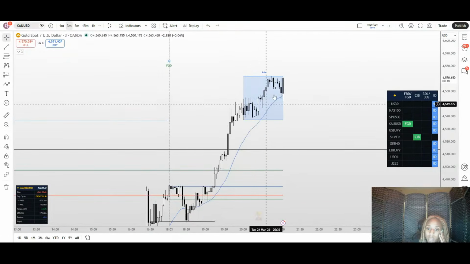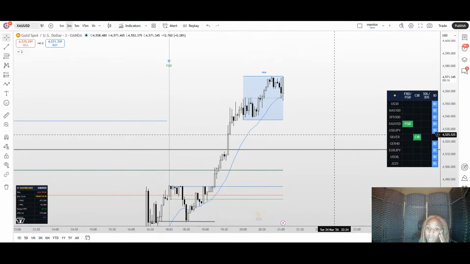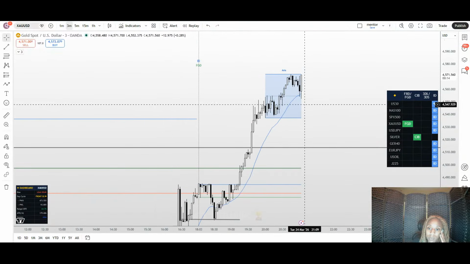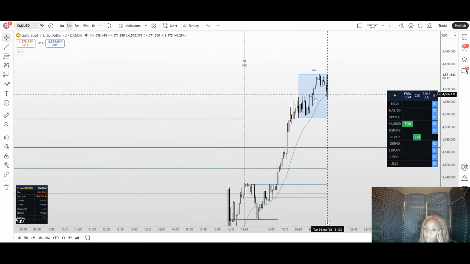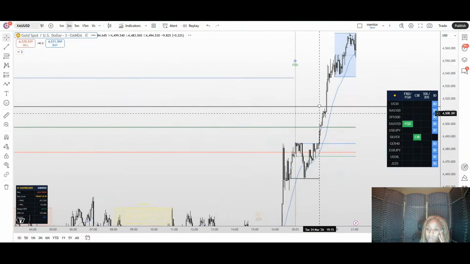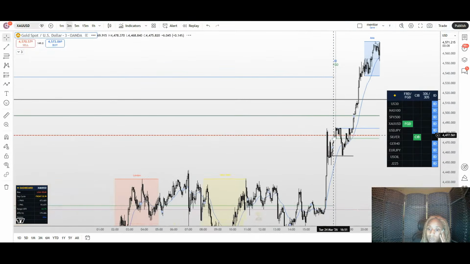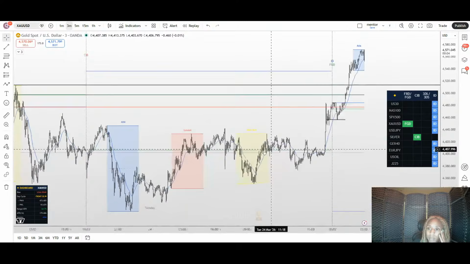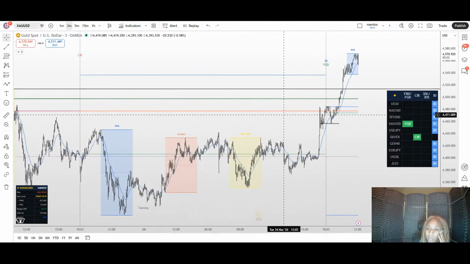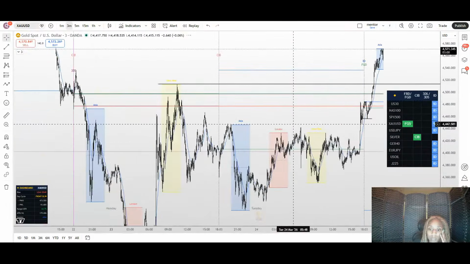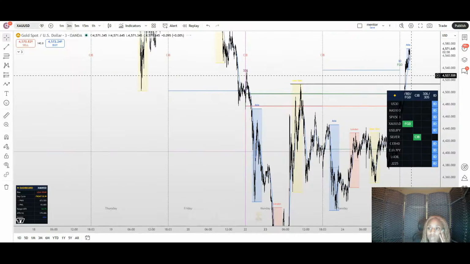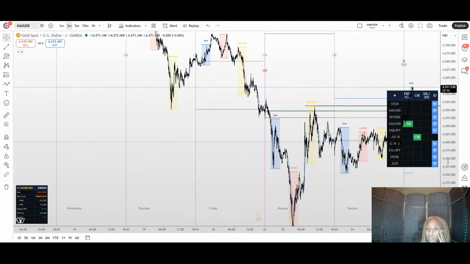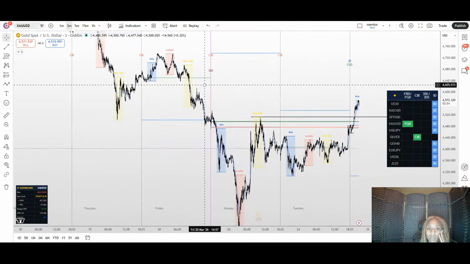So Asia session is opening up, we may get a pullback, but I mean, it's pretty much gone. I'm definitely not buying all the way up there. Yeah, that's pretty crazy. I wouldn't buy all the way up there. There's got to be some type of pullback coming. But my thoughts on gold is that it's buying.